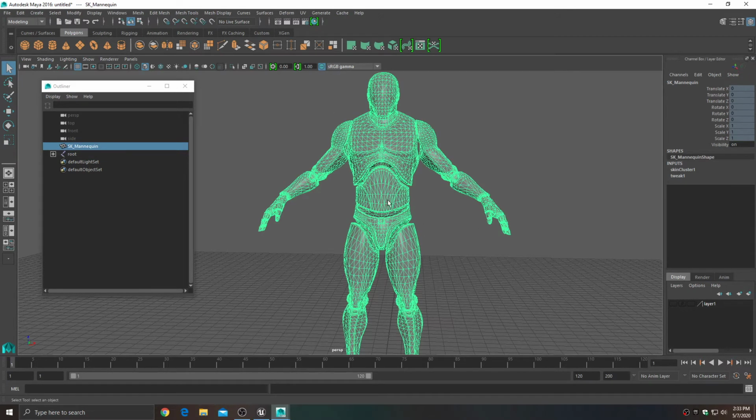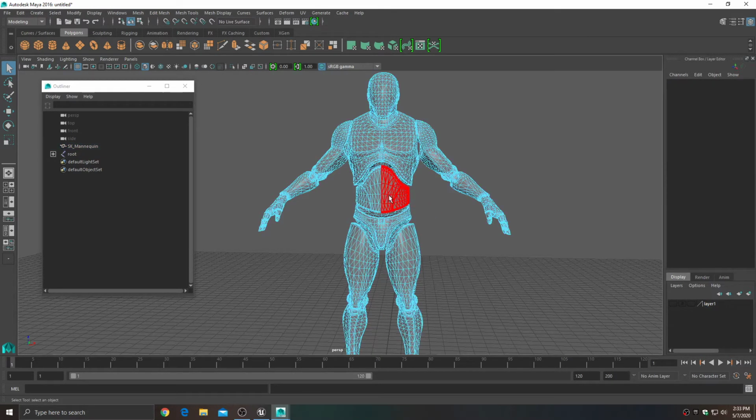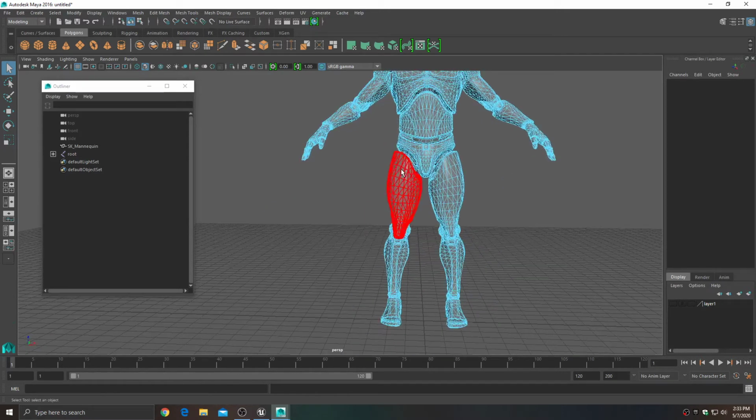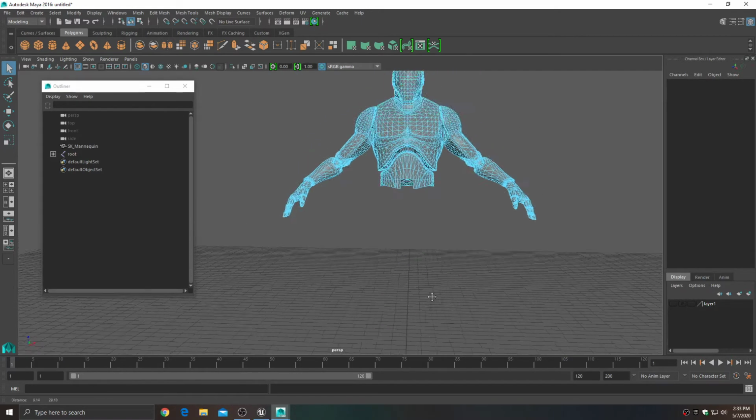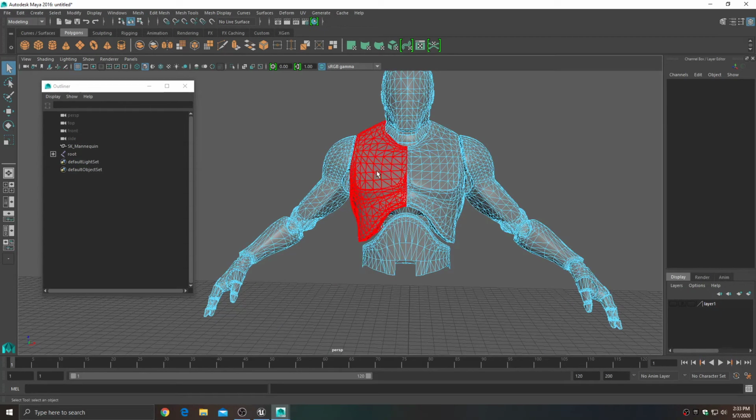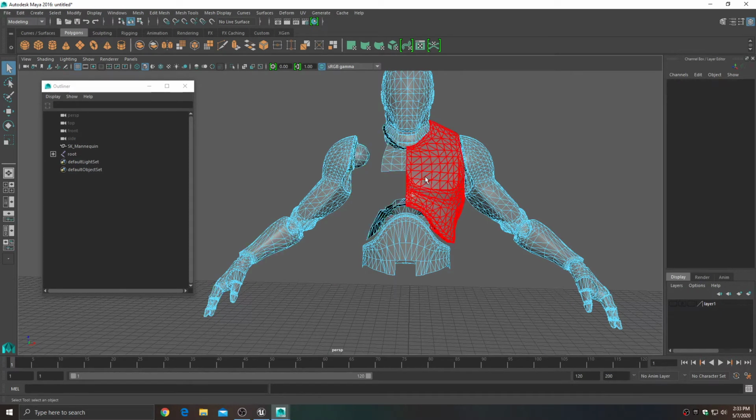So I'm going to select the character, I'm going to right click and go to UV and UV shell. This allows you to delete geometry by the UV shell of the character. Okay, so I'm essentially going to just select and delete the whole lower half of this character. And then I'm going to be a little bit more precise about this upper part. I'm just going to start selecting things one at a time and deleting them until we get all this geometry removed, every part except for the arms of the character.